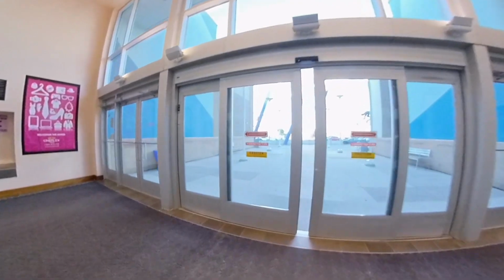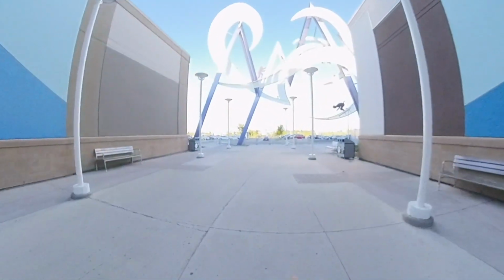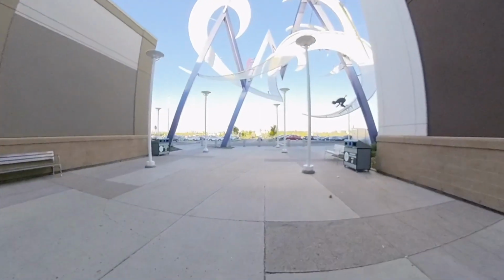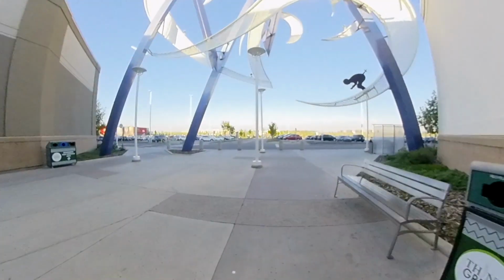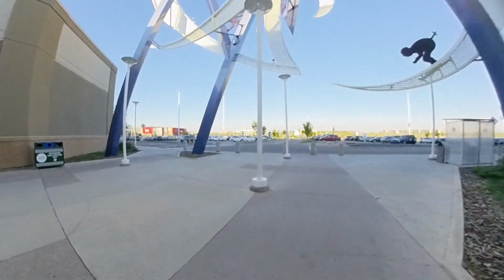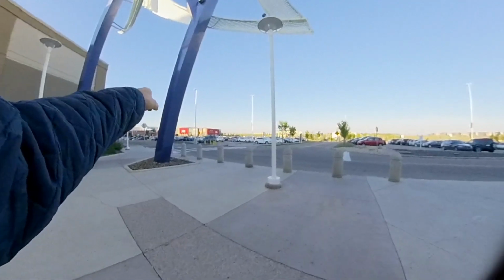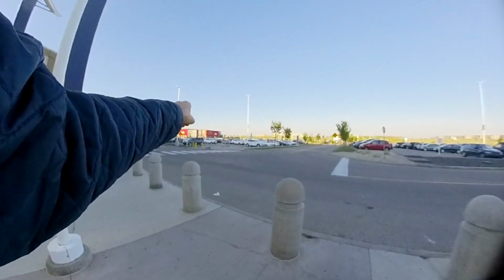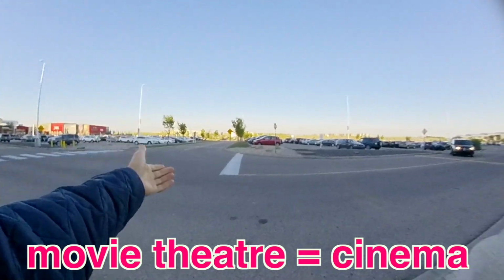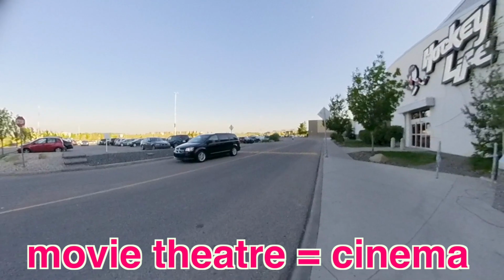All right, I'm back at exit 6. Now I'm gonna find my car and drive home. What did you think of the tour? What do you think of Canadian malls? That's a pretty big mall, right? I didn't even go through the whole mall. See, over there is the food court. That's where I took you. But beside the food court is a theater, okay? A cinema. In North America, we use the word theater, not cinema.